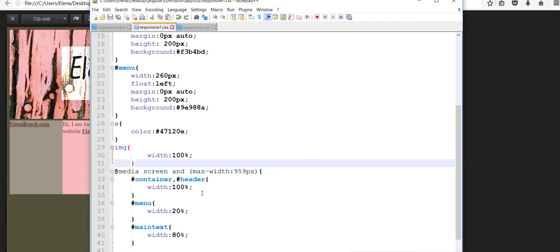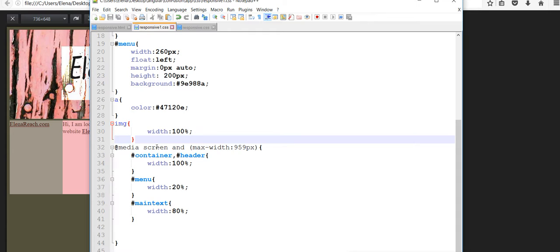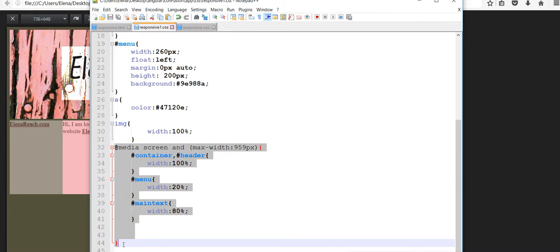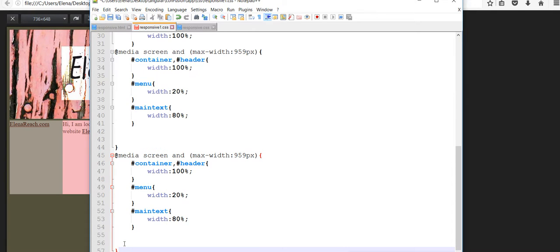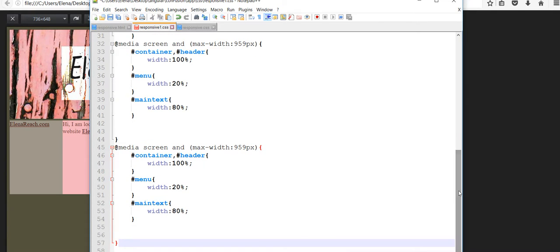So we created a second rule. I just copy-pasted the media screen rule with all the brackets, because it's very important which one starts first. So the next size which we want to work with is 640.